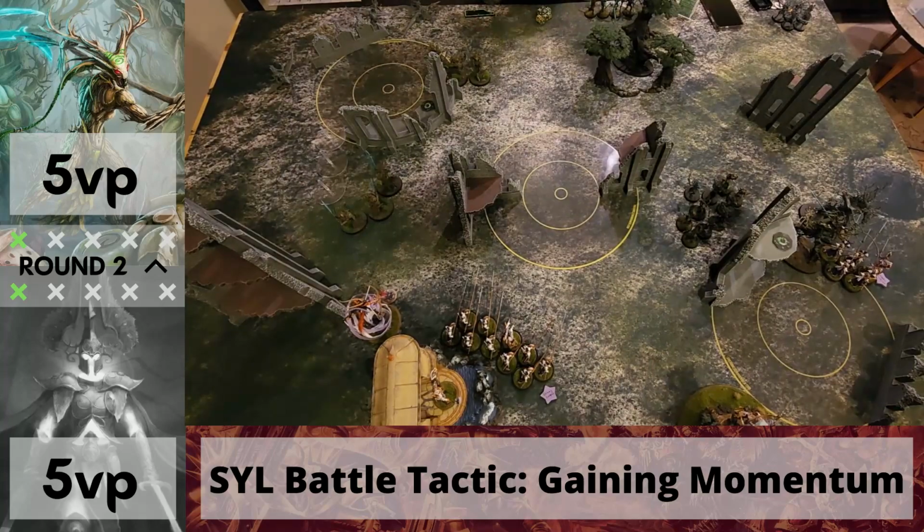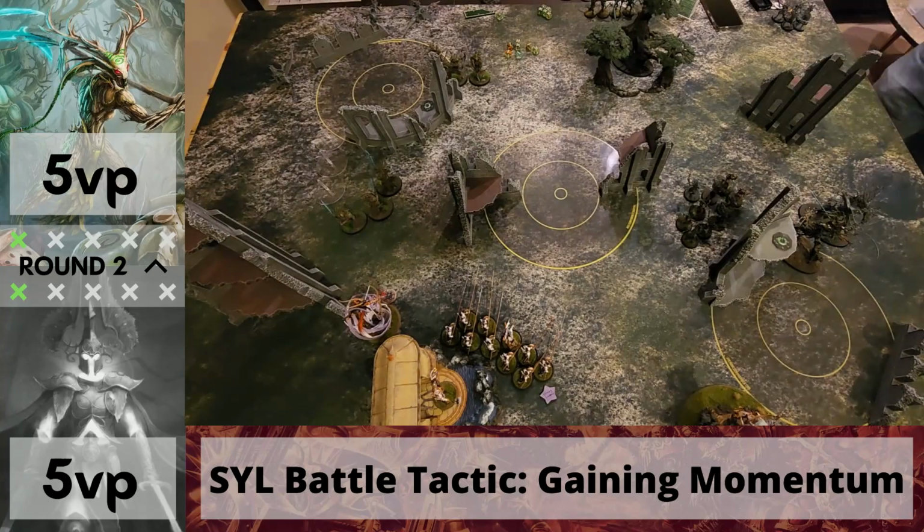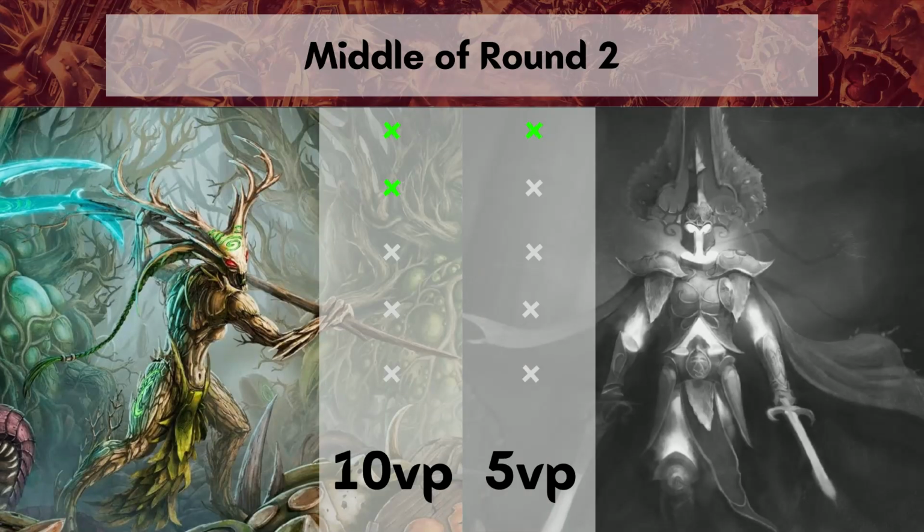Durthu swings into the Wardens. The Wardens use all-out defense. All 5 remaining Wardens die. At the end of the turn, the Sylvaneth hold 1, 2, and more objectives and secure their battle tactic of gaining momentum for 5 points.